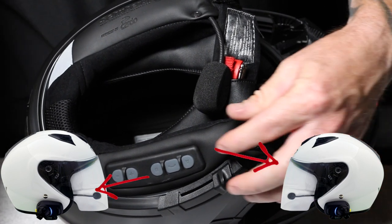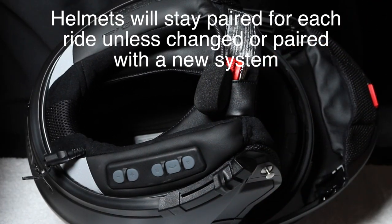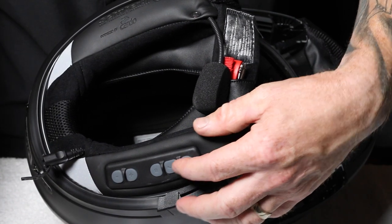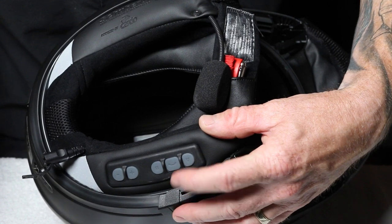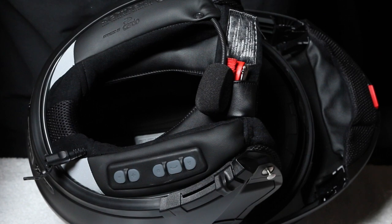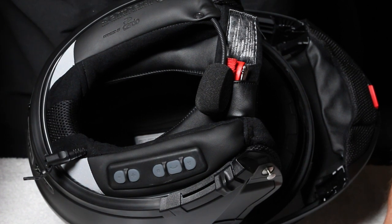There's also a built-in feature, I'll talk about it really quick, called click-to-link. So basically that's a social kind of thing with other bikers. If you don't know a biker, you could pull up at an intersection and see if he had a Cardo system and you could click-to-link. The way you click-to-link is just grab your A button and double-tap. If the other rider has his Cardo system on, he'll hear some ringing in his ears from the speakers, and then he can reach up and hit his A button, and now you two can talk. Hey, how's your day going, or whatever. I don't know how much that is used, but that is click-to-link.